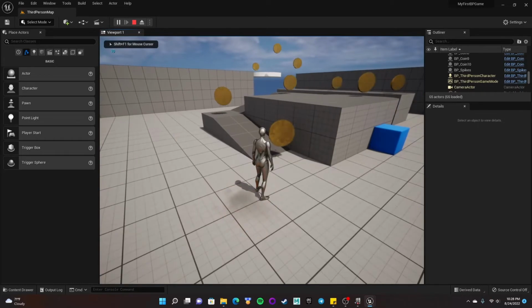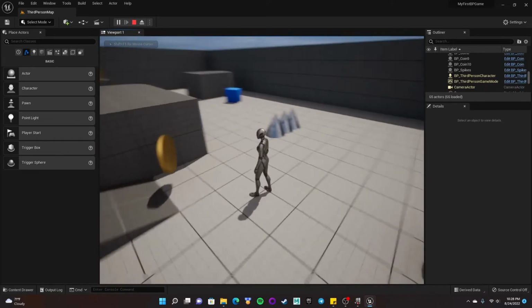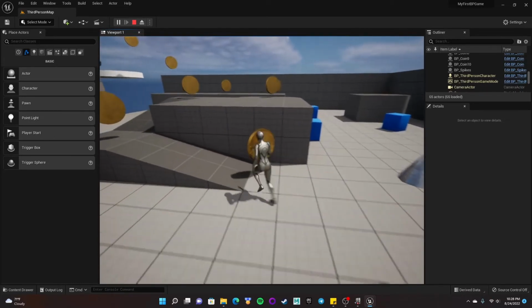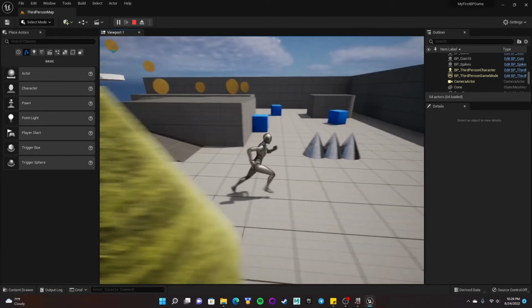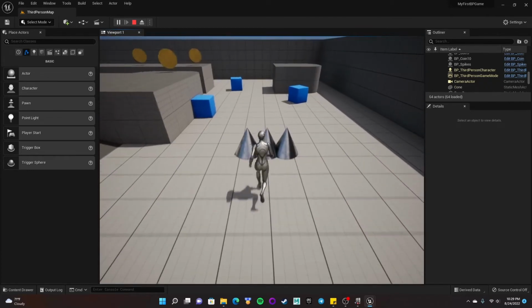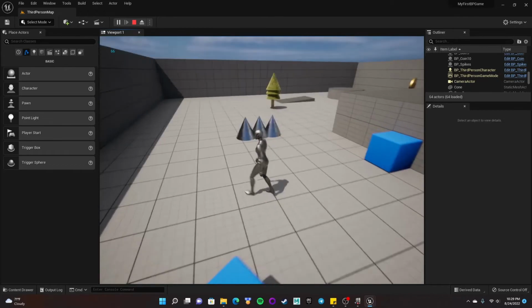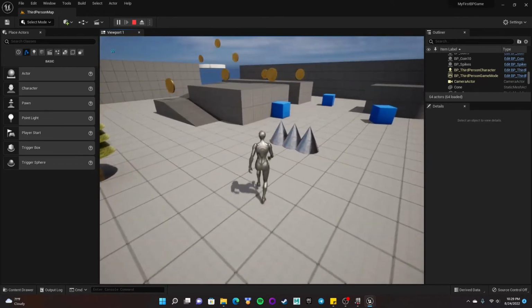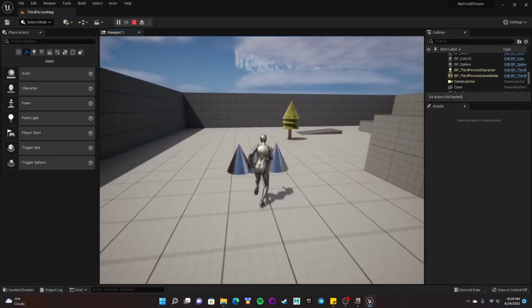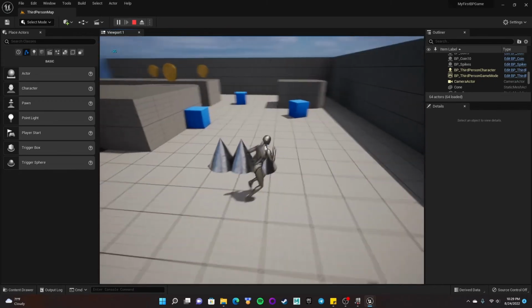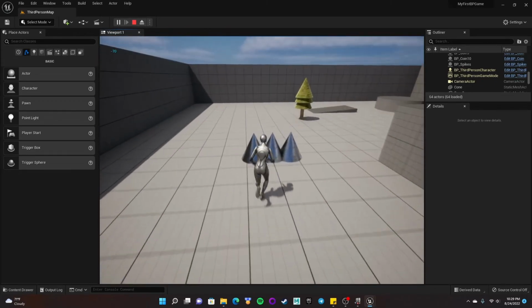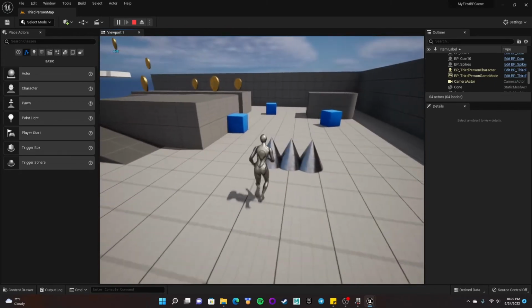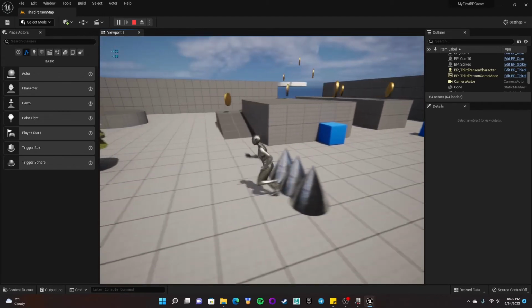So I'm collecting coins, and it's printing on the screen that I have 10 points, 20. That's awesome. Then if I hit the spikes, I have 66 health, 32 health, minus 2 health, and it'll just keep going on and on and on. So now I have to make something that's going to say, hey, if I run out of health, go ahead and start the game over, right?